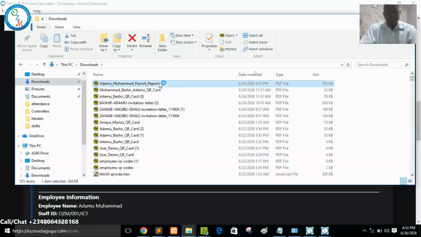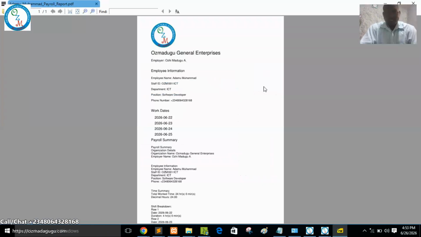So by clicking on this, you can see the logo is there and some of the details are actually there. But this is just going to come just like this, right? So the proper details and all the breakdown and the necessary information that we needed is not actually captured, right? This is not the one you're actually working with.